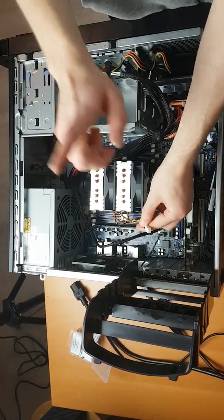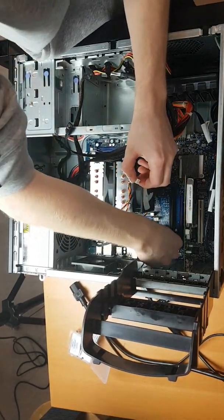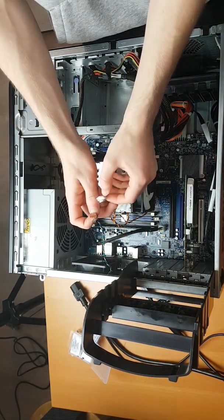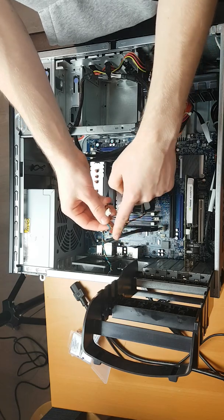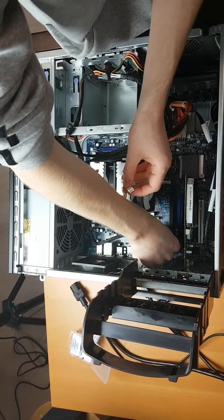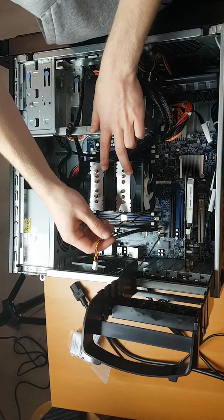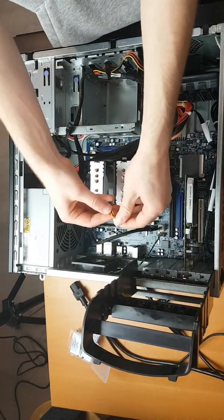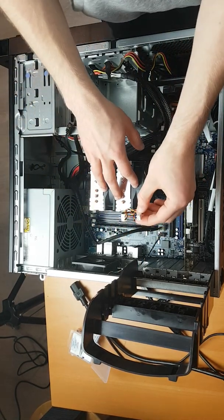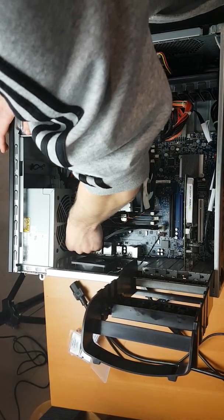The nice thing to consider about the Lenovo S30 and why you want to use this over the stock cooler: the stock cooler has a four-pin fan, which means the motherboard has full control of the fan. What we're doing is replacing the four-pin fan with two 90mm or 80mm fans going into a three-pin output, which basically means these fans are going to run at 100% all the time. They are a little louder.